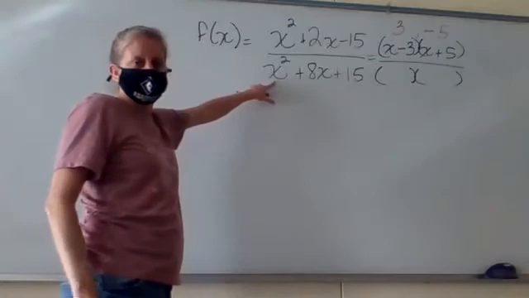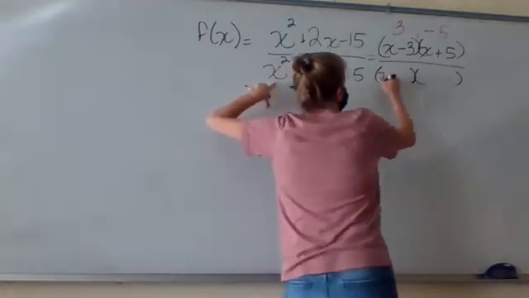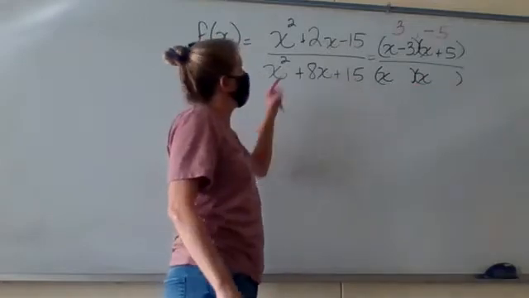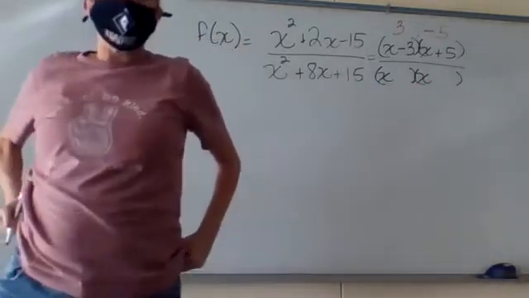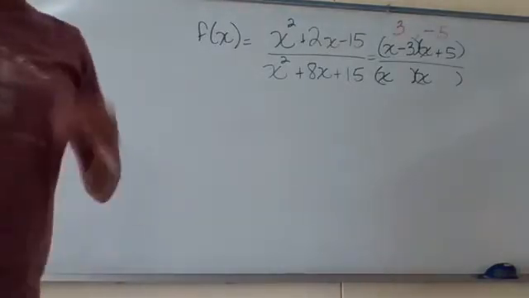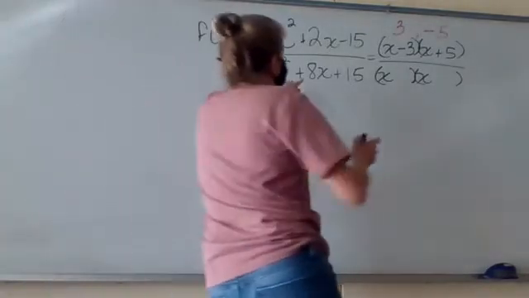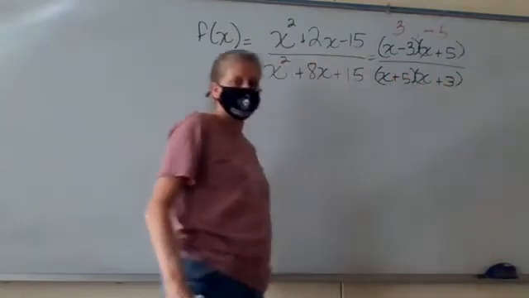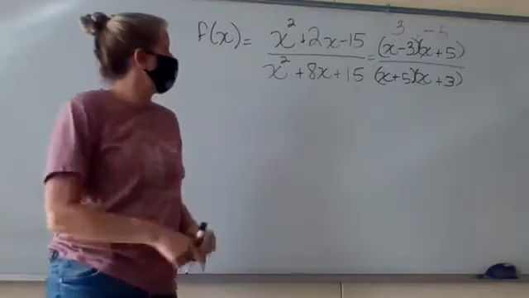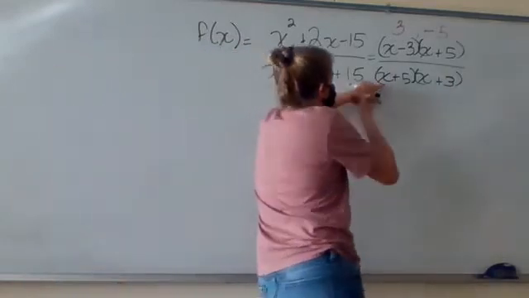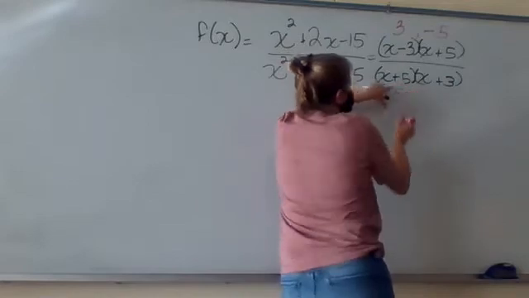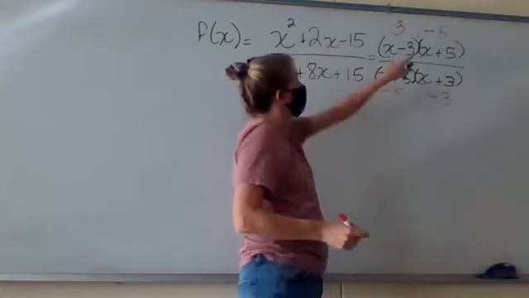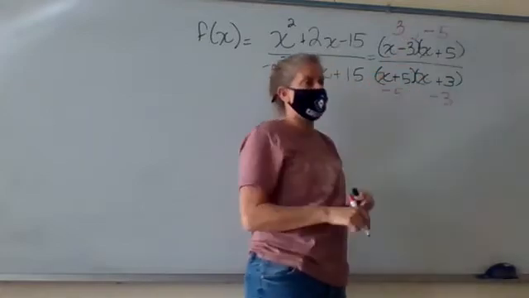Again, it starts off x and x for x squared. Again, factors of 15. But this time I need them to add to 8. So I'm going to use 5 and 3 again, but I need them to both be positive, right? To get to 8. So positive 5, positive 3. So what are the zeros of the denominator going to be? This one's going to be negative 5. This one will be negative 3. So there's the zeros of the numerator and the zeros of the denominator.